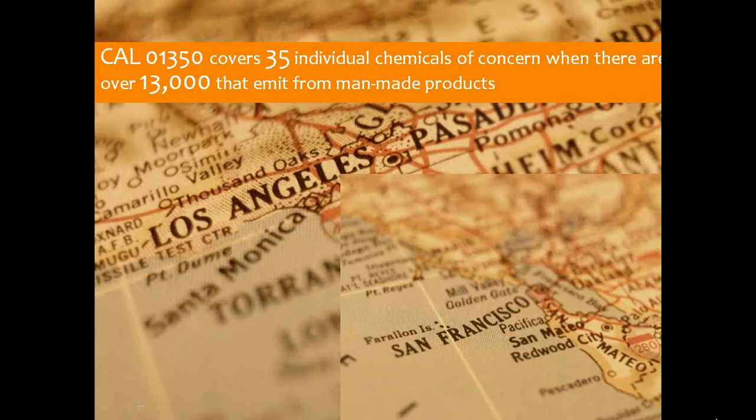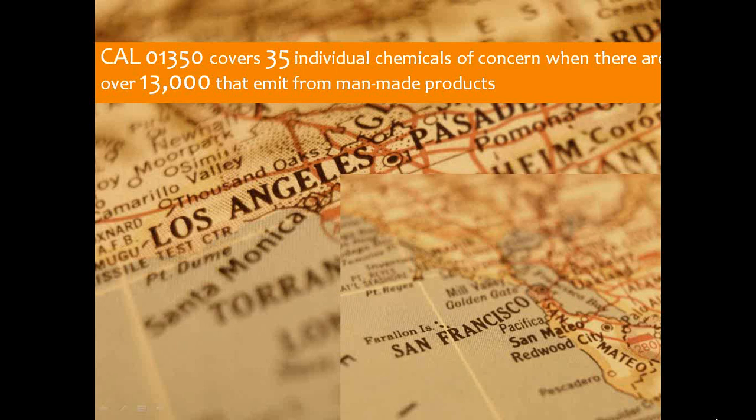On the next slide, I wanted to begin to mention some of the standards that are out there that try to address air quality, but unfortunately fall short. There's one in particular which you'll see written throughout the LEED programs and others. It's called California Section 1350. It is a standard. It is not a certification.